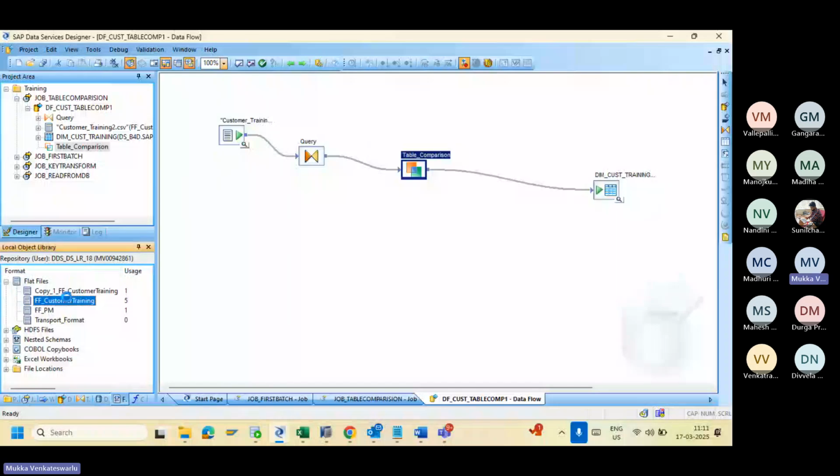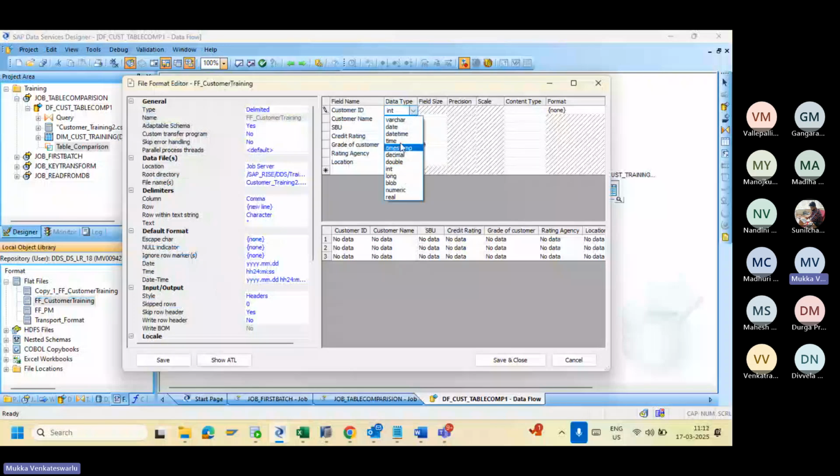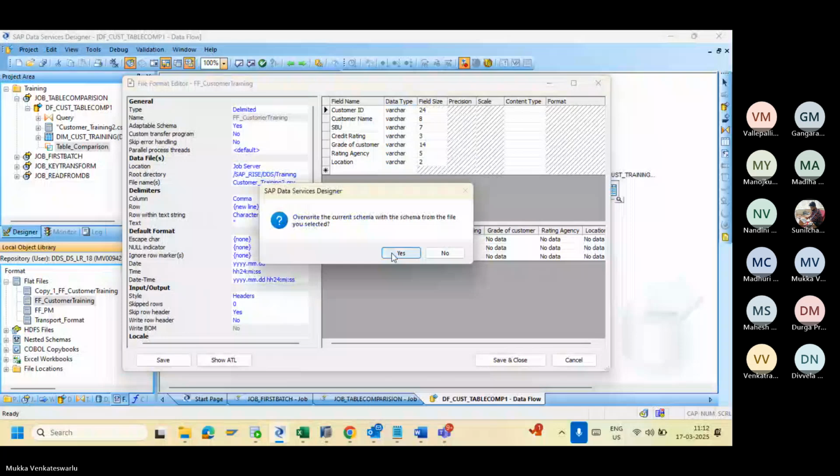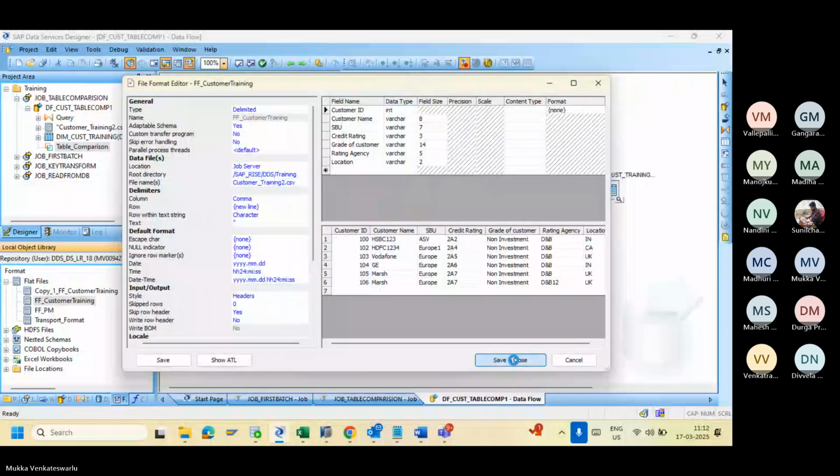This is int, that is what it is saying. Size is 24. What is the issue?